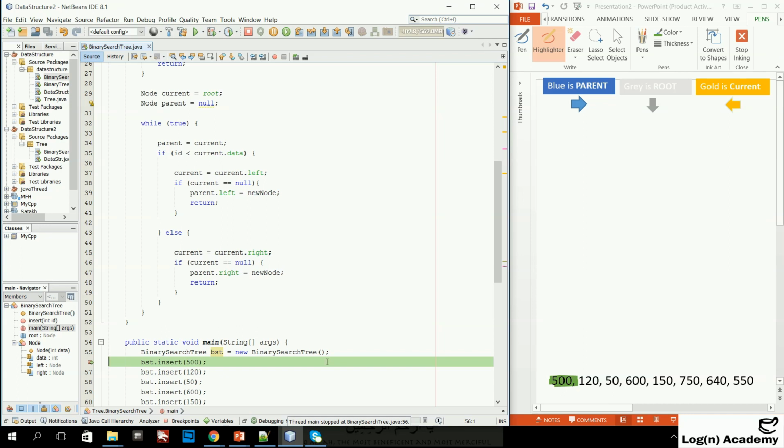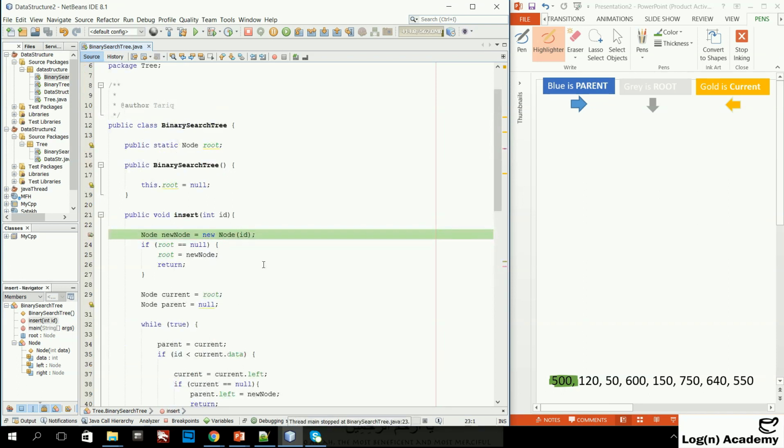Okay, so now our pointer is here. I'm using F8 as a shortcut in NetBeans for step over. So now I'm at the first line of the insertion code. The first line is the ID is 500. As you can see, we have set the 500, and the root is actually null right now.